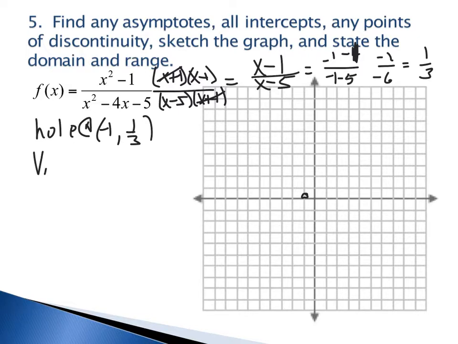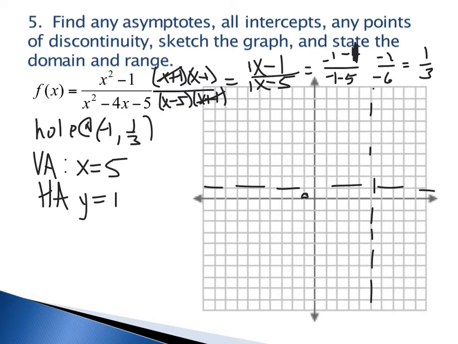Now our vertical asymptote, we set the bottom equal to 0. So x minus 5 equals 0 would give us x equals positive 5. Our horizontal asymptote, well, they both have degree 1, they both are just x. So our coefficients are technically 1 over 1, which would be y equals 1. So I graph those asymptotes, now find our x-intercept. So I'm going to set the top equal to 0, so it's going to be x minus 1 equals 0, which gives me x equals positive 1. So (1, 0) is our x-intercept.